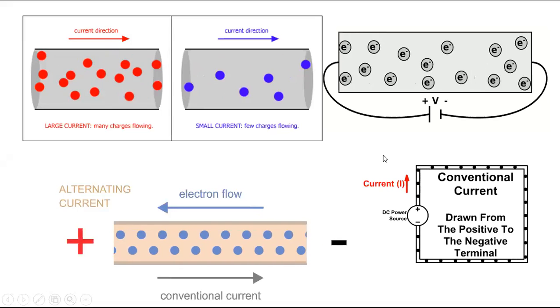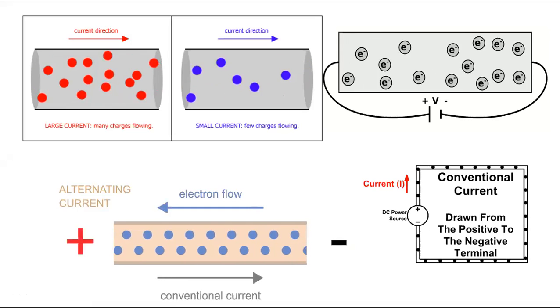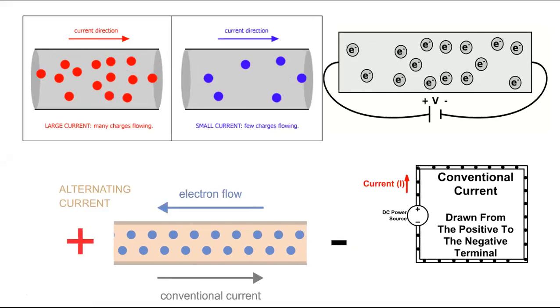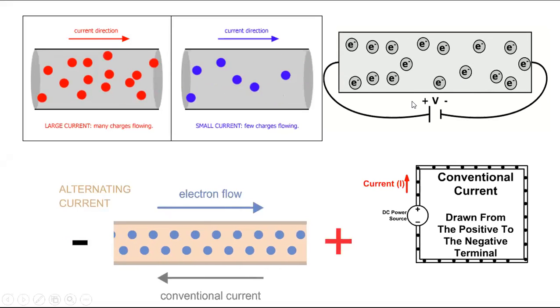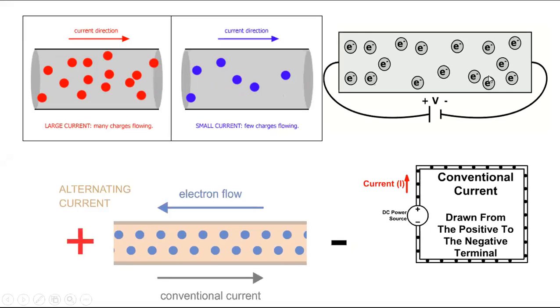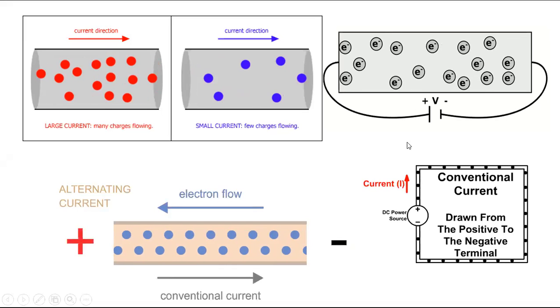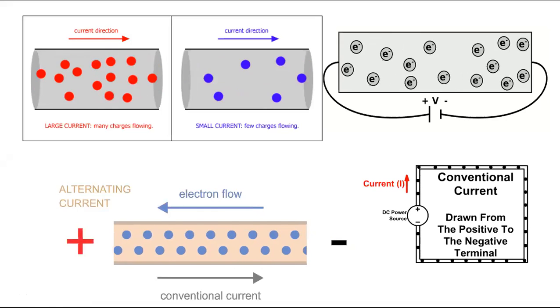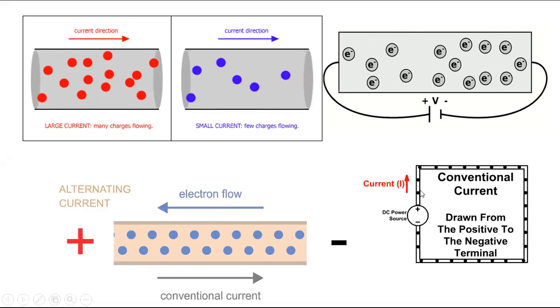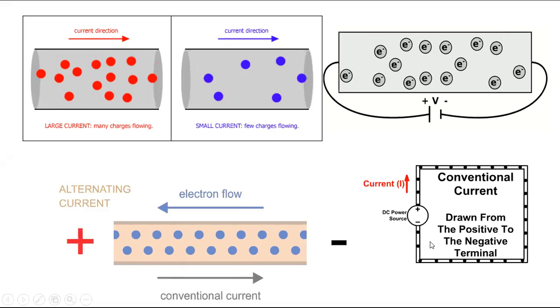So this is the first basic thing everyone should understand, because we are supposed to do the problems. Electrons move from the negative terminal to the positive terminal, which we are not going to represent while calculating the circuit's current. So current always flows from the positive terminal to the negative terminal.